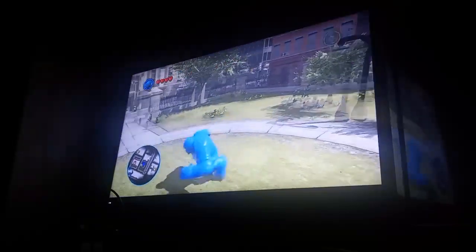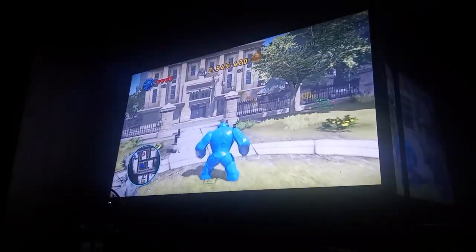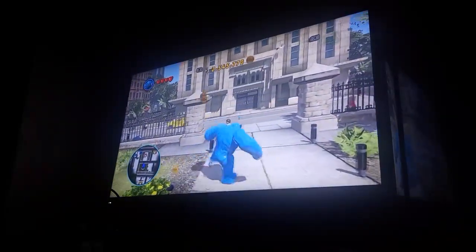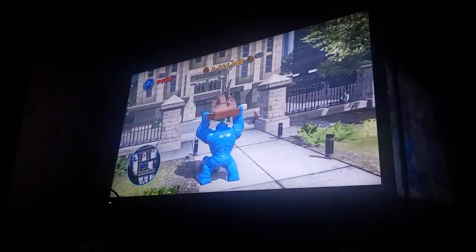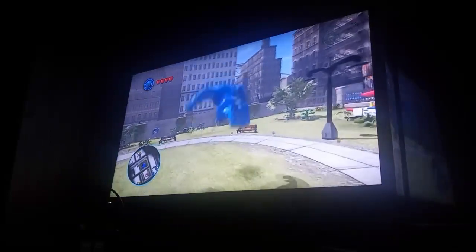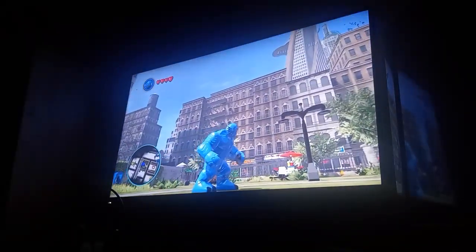As far as his attacks go, he's got the double stomp down attack there. He's got punches, of course, nothing too fancy there. He's got the stomp down and throw a piece of the ground at the enemy, just like a majority of the other big figures can do. He can jump very well, as you can see. And there you have it. That is pretty much A-Bomb.